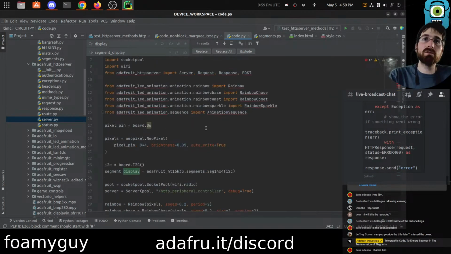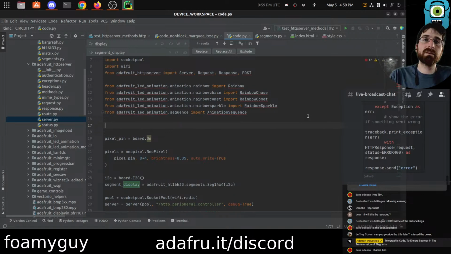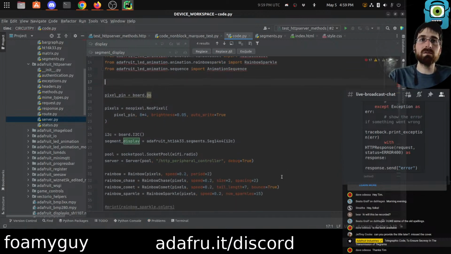In order to do that, we do need to have a variable for it. Let's start on the IP actually.